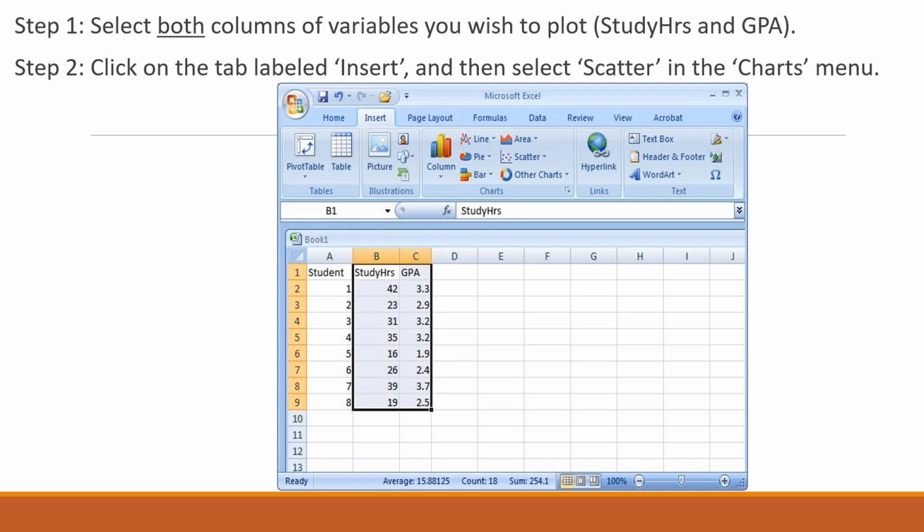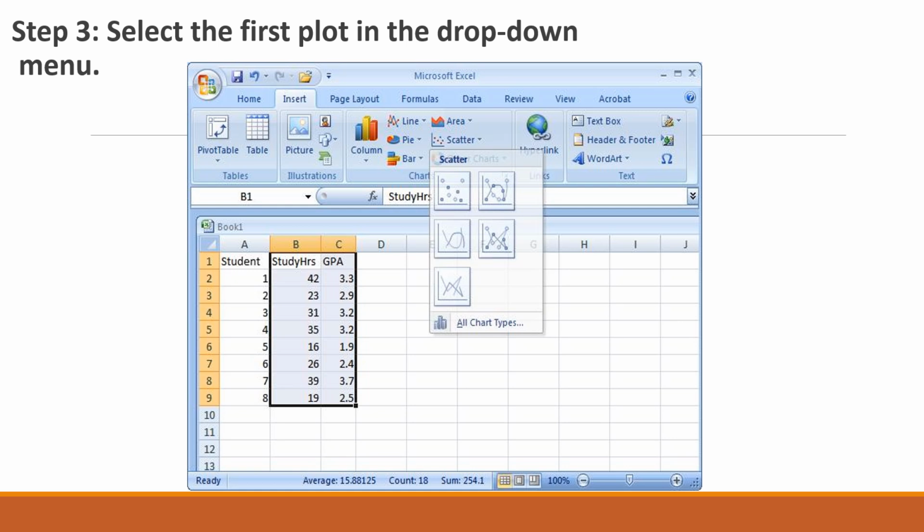Remember, when we want to create a chart, we have to click on the insert tab. So when we click on the insert tab, now select scatter chart. So once we select scatter chart, we have options that will display.